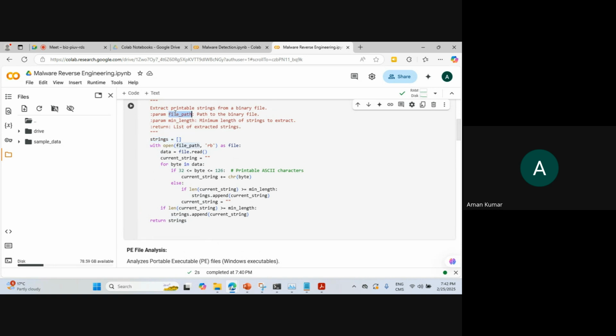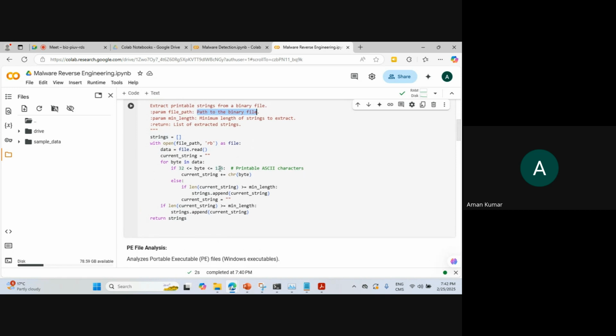It will contain the binary file that we will be uploading. After uploading it, it will retrieve all the string data, append every string to the list, and after appending, the completed string array will be returned.